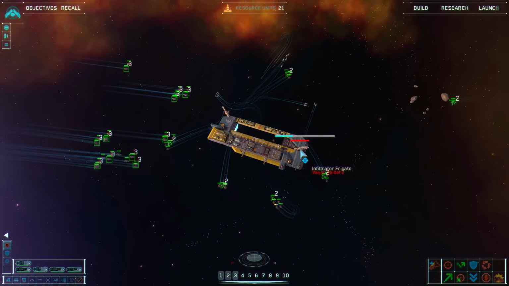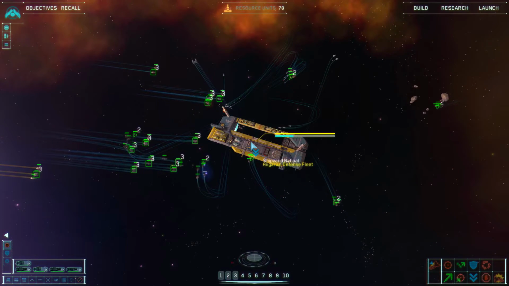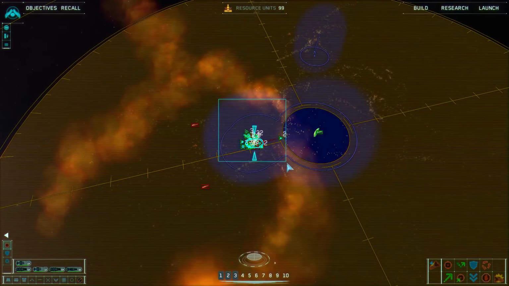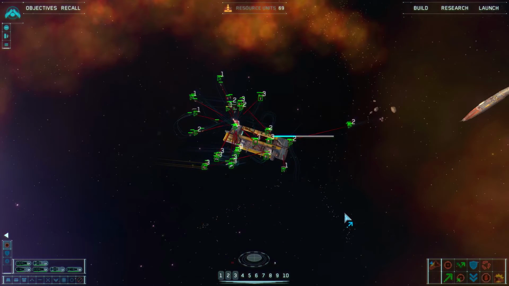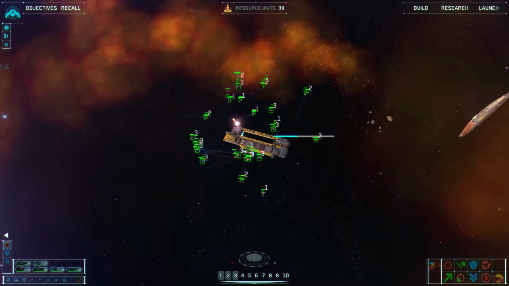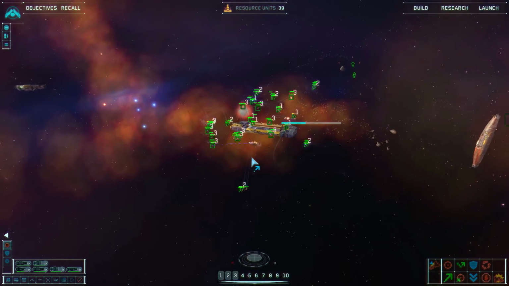Apparently, if all the infiltration frigates are stopped, then the shipyard wins, in a way, so it's not a big deal. Acknowledged. Show no mercy. It just takes forever, because unless you're using bombers, they're pretty weak.